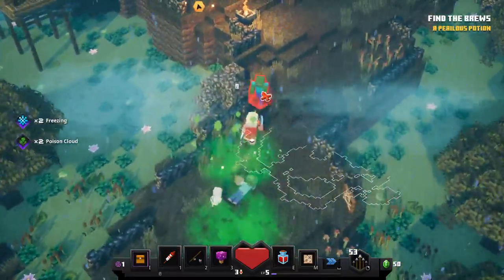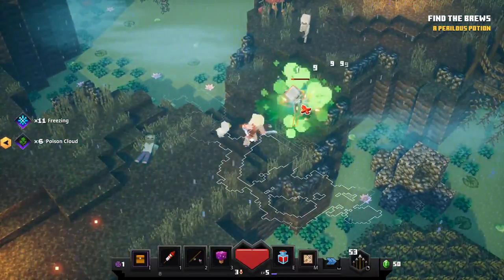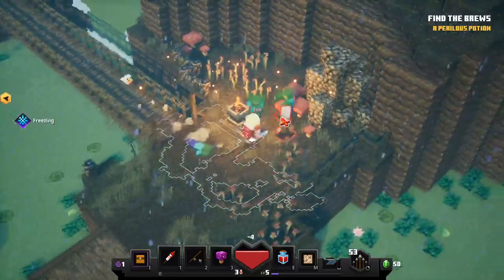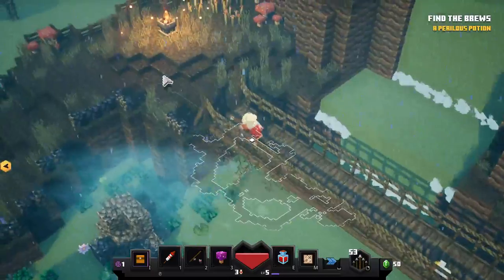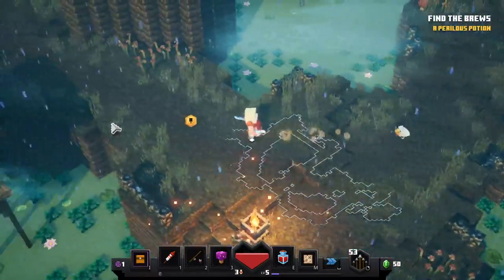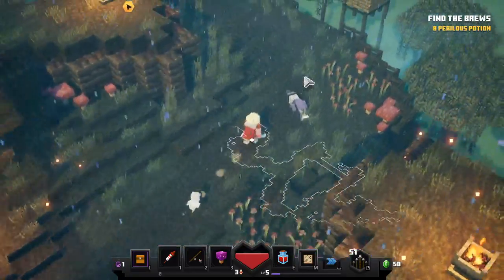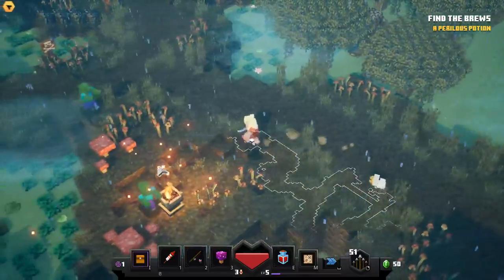Get some of... arrows stuck in my face. Oh, my mind is gone. Now those witches throw those potions, so you have to be careful when you fight them. Range can take them out quickly.